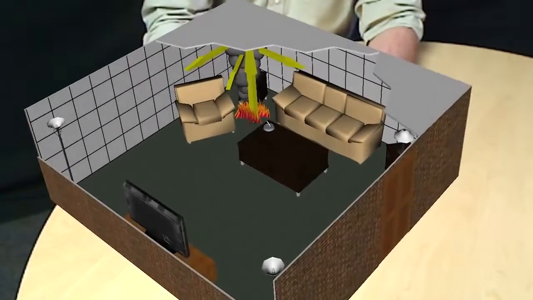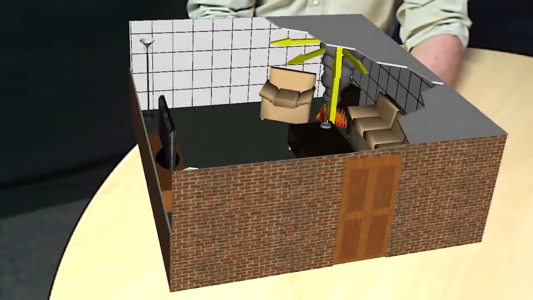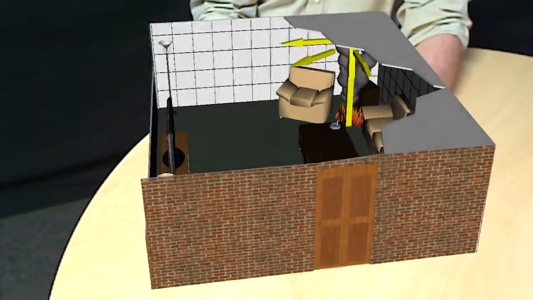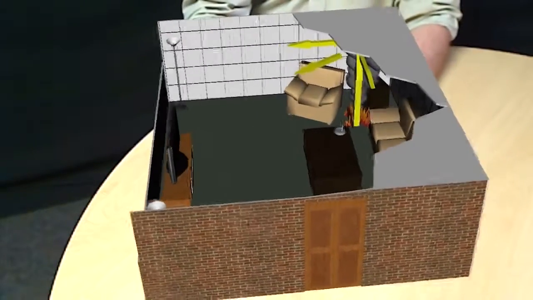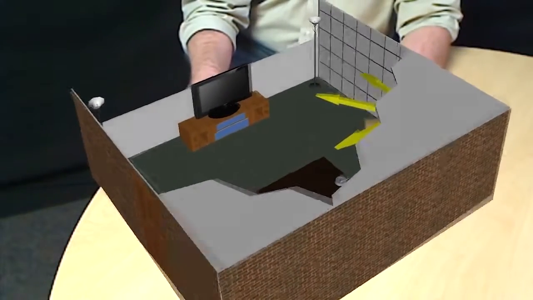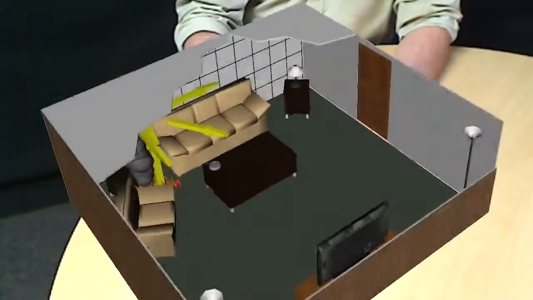Let's take a three-dimensional tour of this, and what we have here is a doorway. That doorway is going to become important later when we talk about backdraft. We have our ceiling. The ceiling is partially cut away just for visualization purposes, and so that gives you a three-dimensional view of what we're going to be talking about.